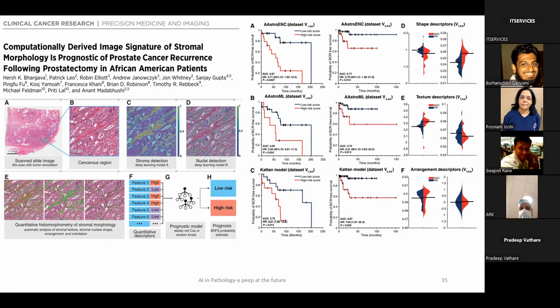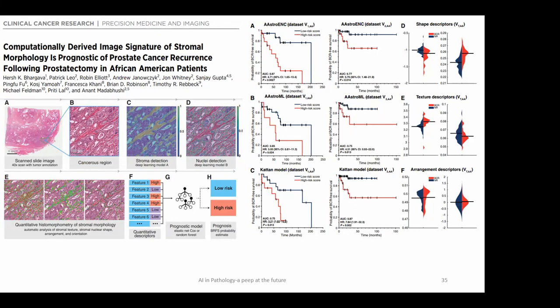So this is something that you need to remember: AI models can have a lot of biases depending on the data that was used for training. For example, if the training data set has more representation from a particular ethnic group, then it might perform well on those patients, while the other ethnic groups may not have similar performance of the AI model. So a lot of this assessment needs to be done when we assess AI models.